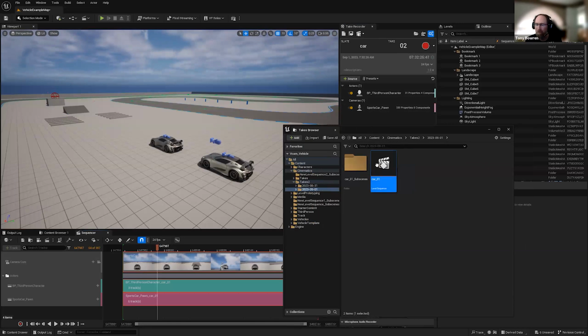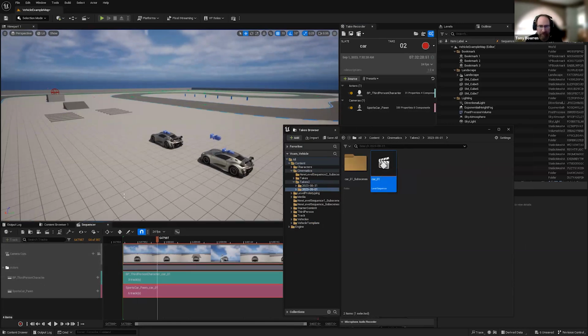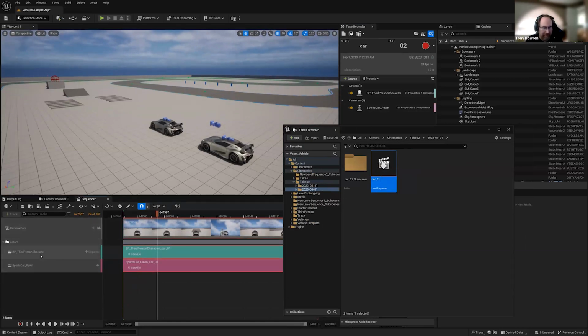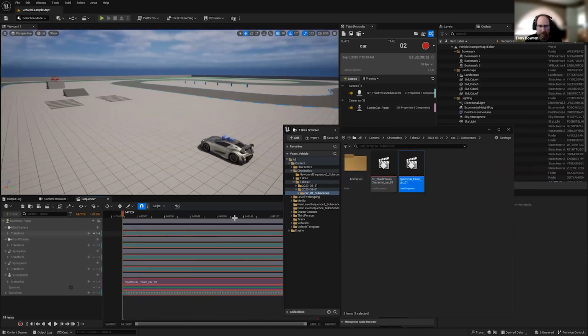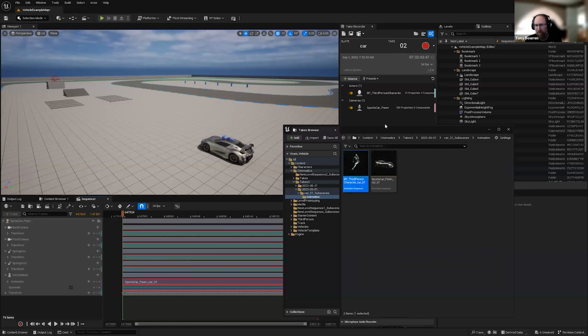Here I've got this car 1 level sequence, and at the top level it's got a camera cut and these sub scenes. Each one of these is just the car, and this one's just the pawn. And inside there we've got the animation.